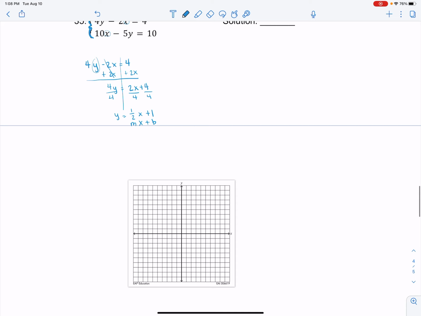So I'm going to go ahead and plot that. So we start where the y-axis is 1. We go up 1 and right 2. And then we can go the opposite direction. Okay, now connect our points. Whoops, that was not very good.